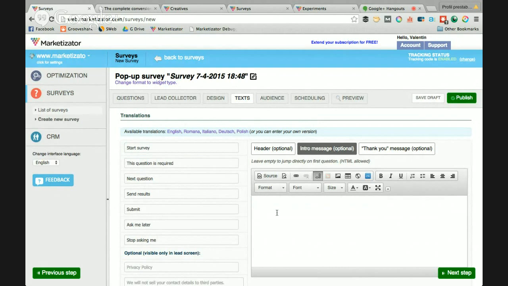The intro message, I propose you not to put it because the response rates are better if you don't put an intro message. It's like Tim Ferriss told in his last book. So don't ask for permission, but beg for forgiveness. So you can ask them directly what you want to hear, what you want to get from them, instead of putting them that question, do you have a minute? Because everybody's not going to say yes.